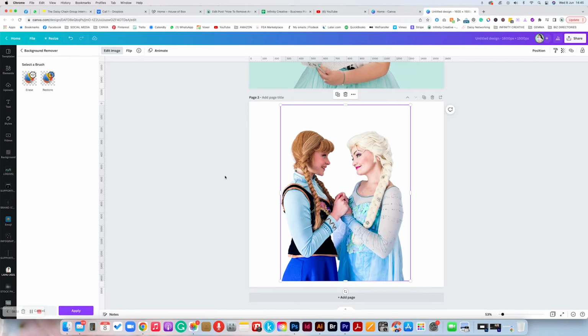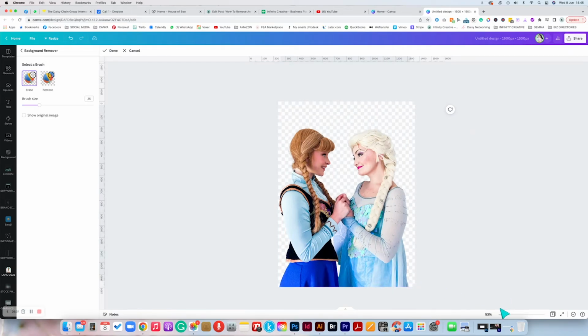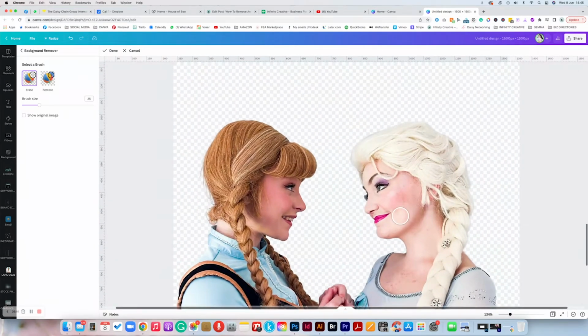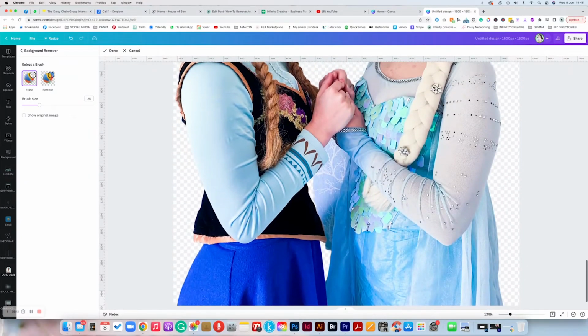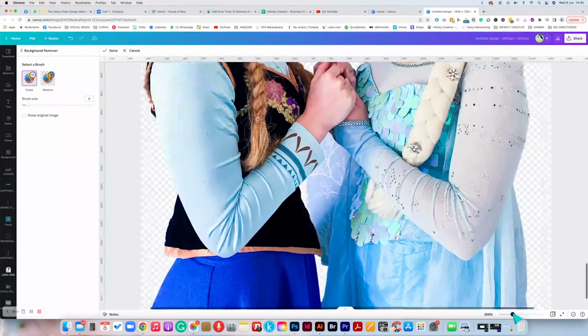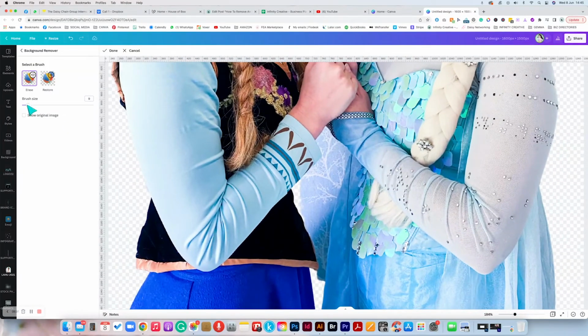So as I say, the best thing to do is we're going to erase. So let's press erase. Now, top tip, you want to see what you're doing. So we need to zoom in a little bit. You've also got a brush size, and I would say this size here is a bit too big because we want to get into the nooks and crannies. So we just want to toggle that down a bit more, zoom in a little bit more. And the tip here is just to take your time. You're just having to be quite steady with it. It will take a few goes, so don't worry too much.